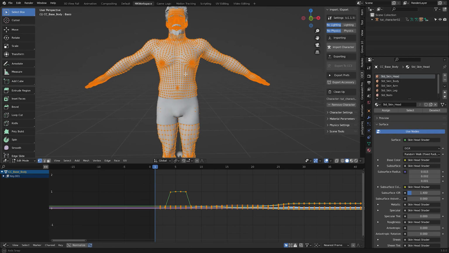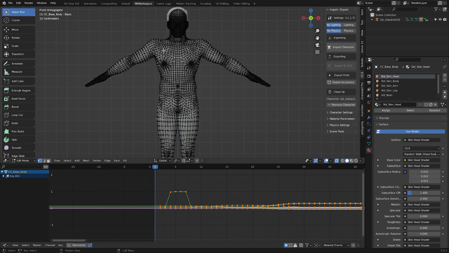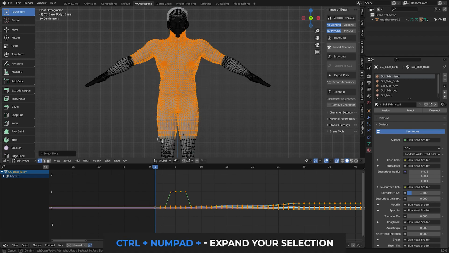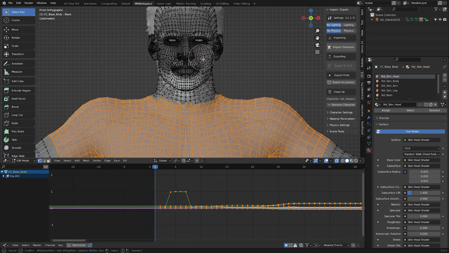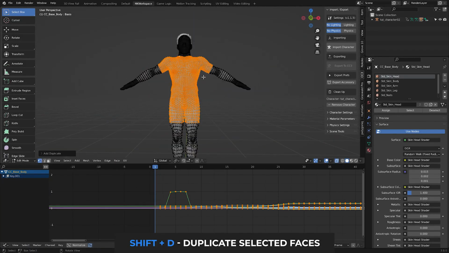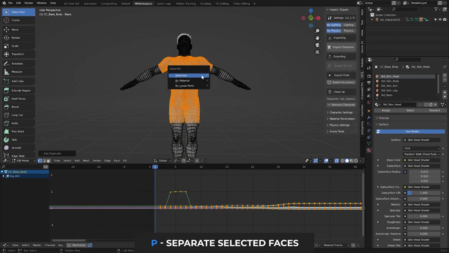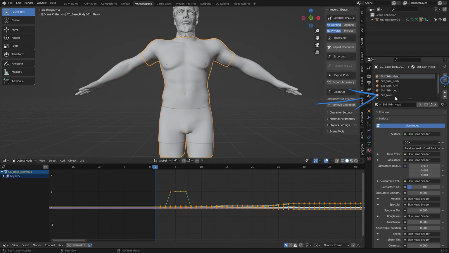The next thing I want to show you is how to create a simple tunic that you can have over these boxers here. I will not go into too much of a detail, but basically you just select the body of your character, go to edit mode and roughly select these polygons in here. The goal is to select part of the arms, part of the legs and without the neck. And then after you're done selecting, you hit Shift D to duplicate the faces and P to separate this duplicate from your body mesh.